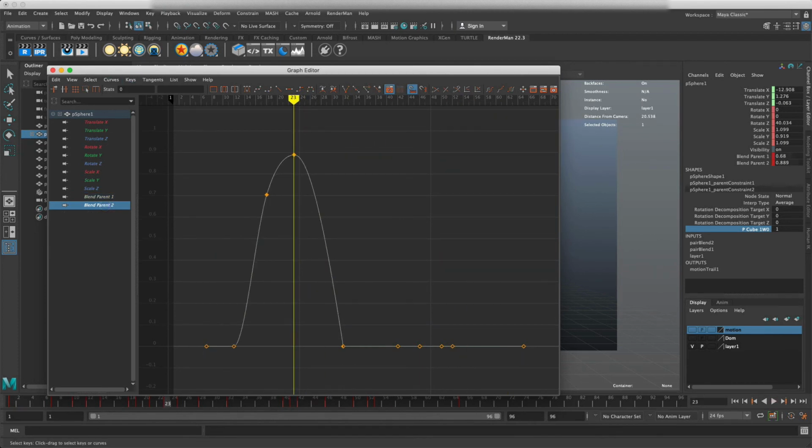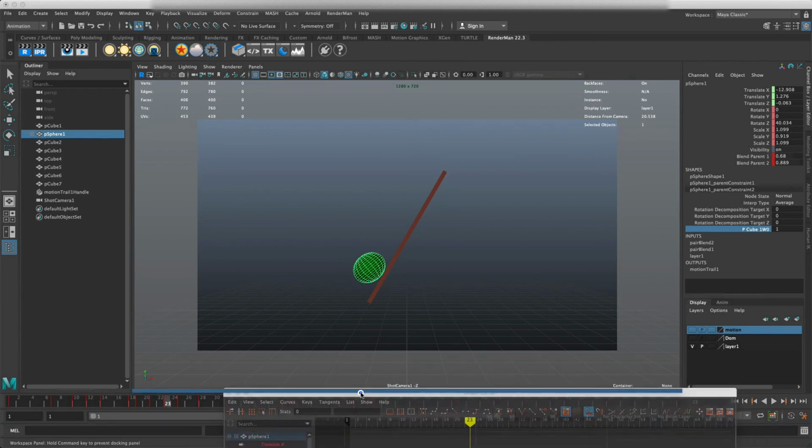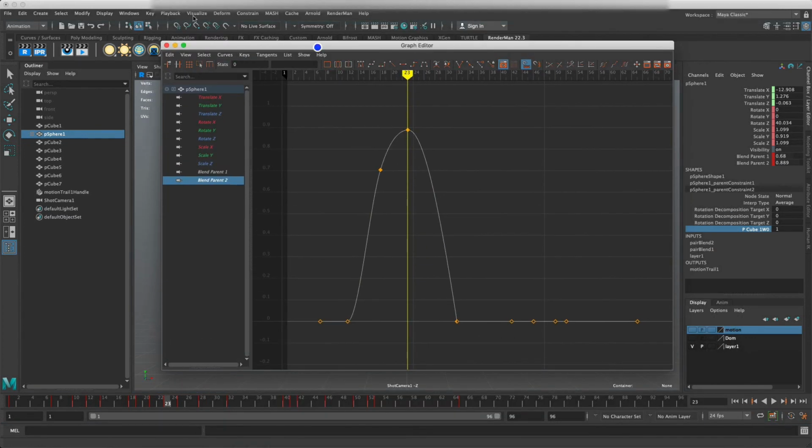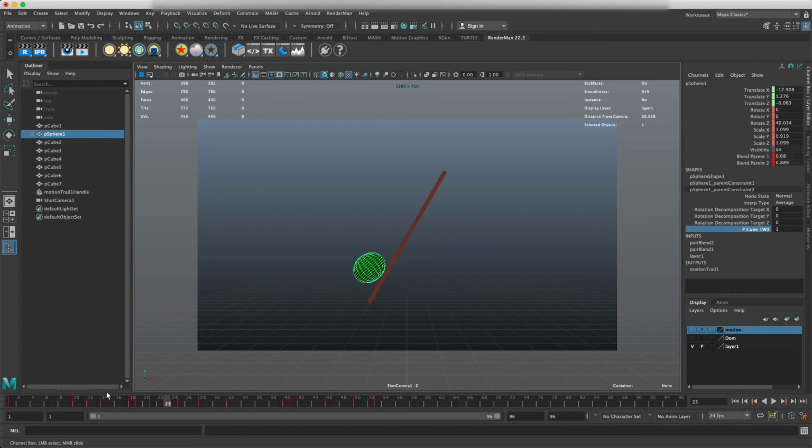The same thing with this blend parent. This is being blended as well. Here, it is starting to get connected. It still has keyframes. It's moving. It's absorbing into the object. It's blending back. It's been parent constrained twice. So it's blending back to get connected, to be constrained to this side of the paddle, and then it shoots off. And that's what you can see now.